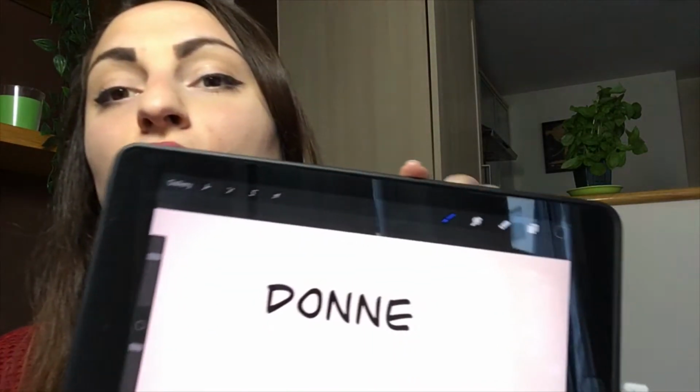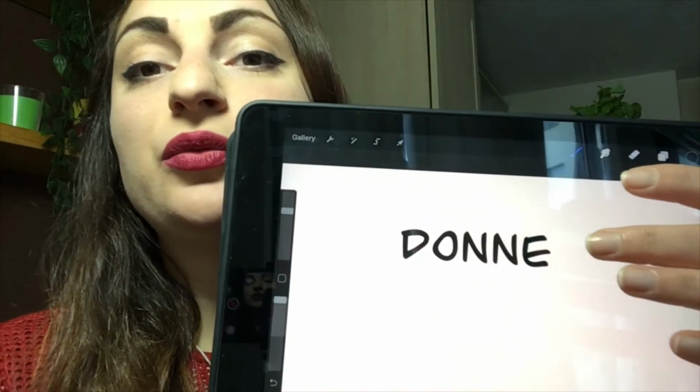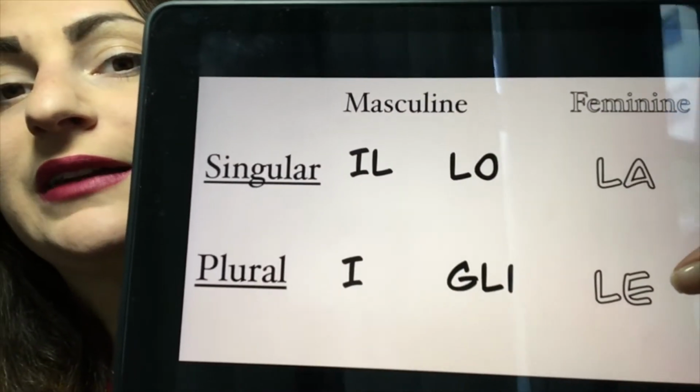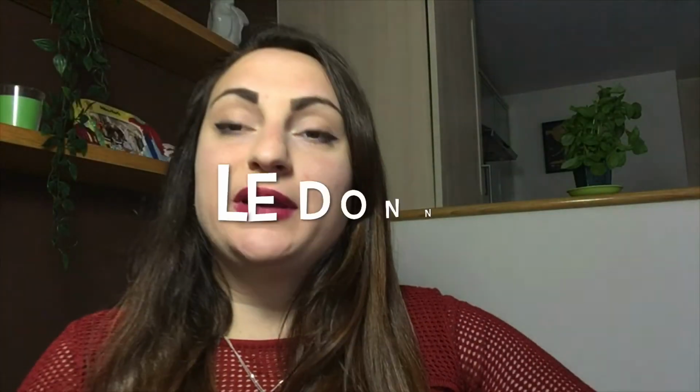So it will be la donna. In the case of the plural, we just need to substitute the final a with an e, so it will be donne. And which article are we going to use? The plural feminine article le. So it will be le donne.